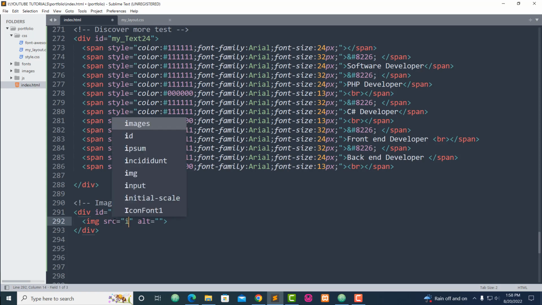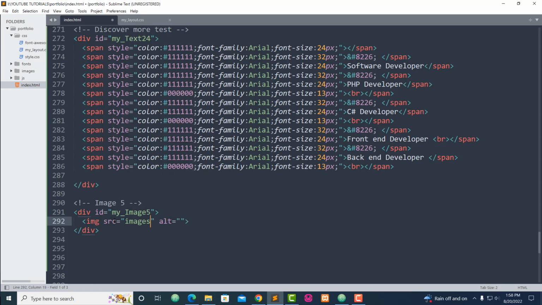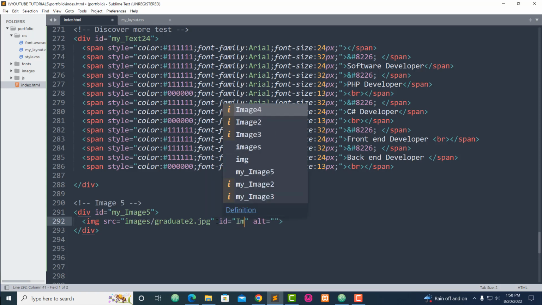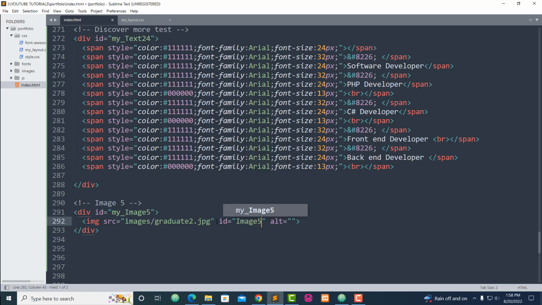Source, a folder called images, and call our image. Remember I call it graduate 2.jpg right here, and alt, and we need user ID image 5. Also, I'm going to pass a width inside of it, and the height here.